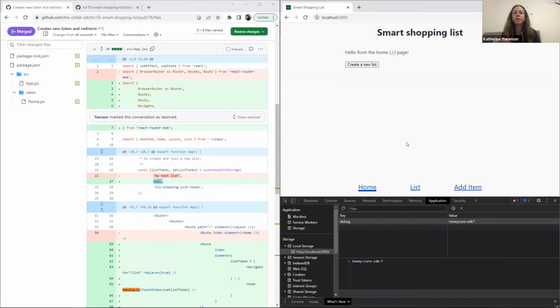So I think that the useState, typically that's the default if there's nothing to start with. So if there's already a list token set in the state, it should already stay there because it's already in the local storage. It'll stay null if you have nothing there, whereas before, when we were coming in, it was automatically setting it to my test list. Do you know what I'm saying?